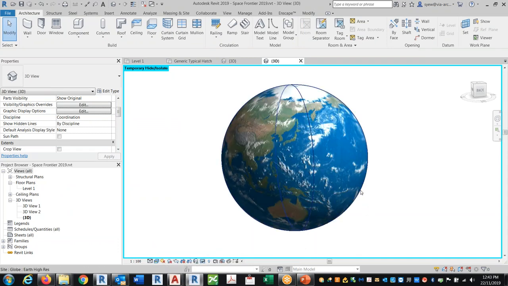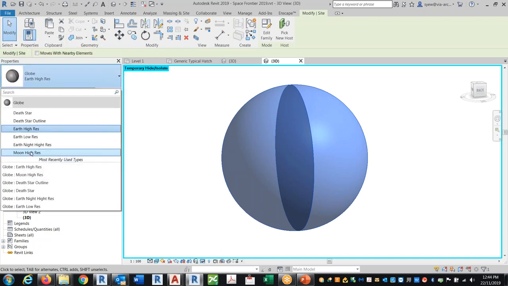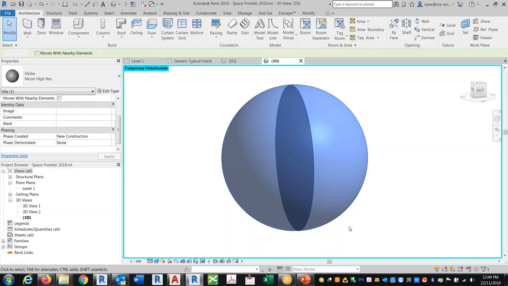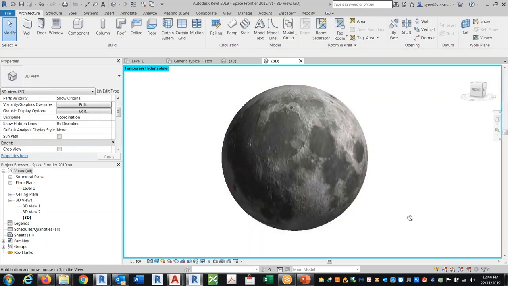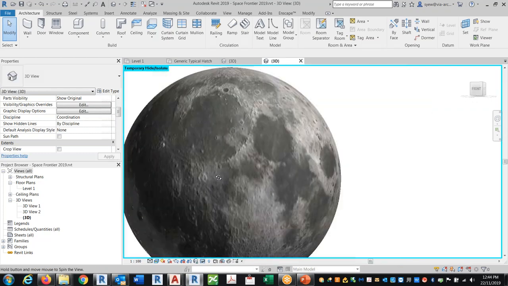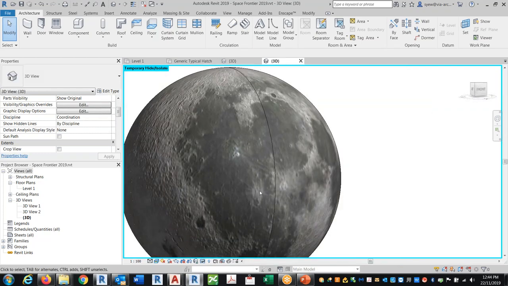So you can go realistic, and you can also do a moon if you have a high-res texture. This one I downloaded as an 8K texture map. You can download it and then create your own globe. Once you get the texture map correct, all you have to do is duplicate that texture map and apply it to a globe, and then you get this type of globe. Any questions so far?